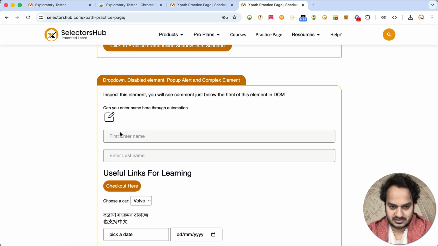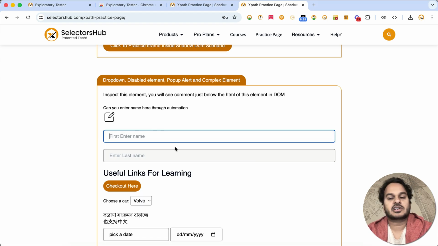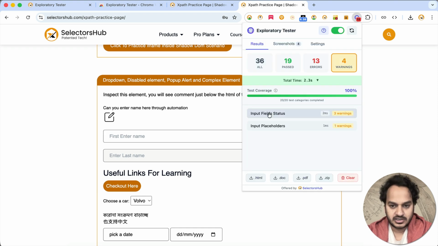So this is like there's a warning. If you have knowingly kept it disabled, then it's fine. If you feel that no, this is a bug, then you can report a bug. Like in our case, we have knowingly kept it disabled. Like you cannot type without clicking on this edit button. If you click, and then you can type it. So this is a feature for our application, but if you feel that there is an error, then it has highlighted that. So these kind of issues you will find, it will automatically find.